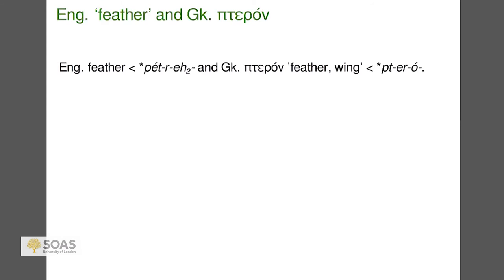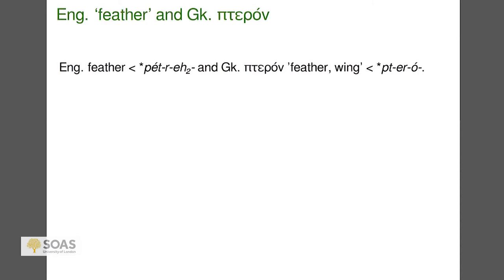And this actually comes from Trask's Introduction to Historical Linguistics, and he has a dictionary of terms in historical linguistics where he looks at different kinds of cognates. And this is his example of an oblique cognate, which are words that go back to different forms of the same root. So it seemed like Trask, who was someone who worked on Basque, is also happy with this idea of there being different forms of the same root in a proto-language, and we're not happy with it. So we want to look at his example and say, okay, well, if we can deal with this harder example, then that proves our point as well.